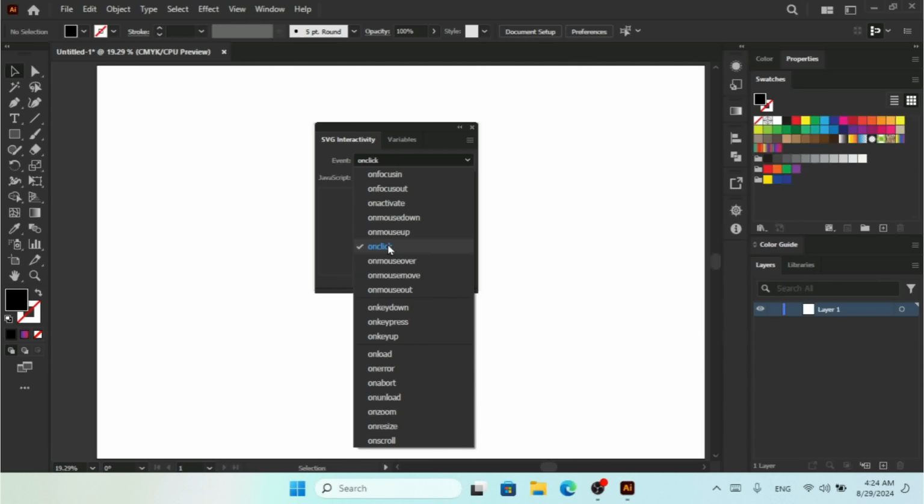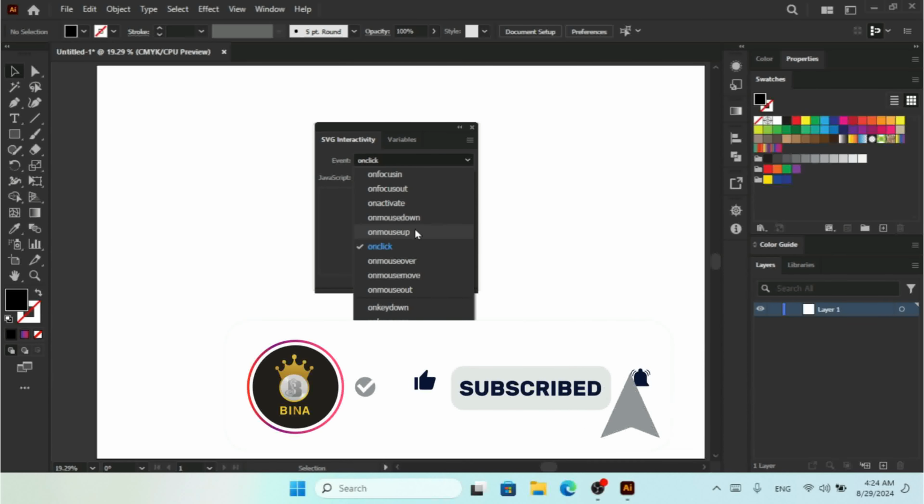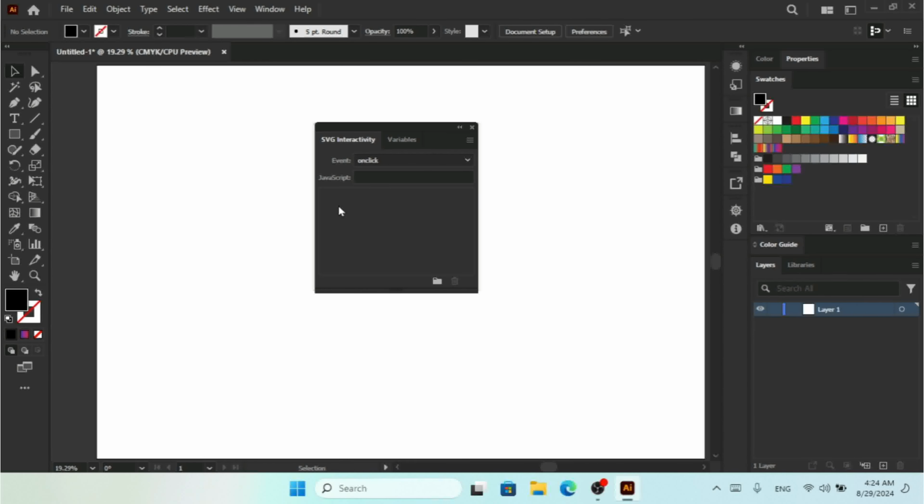You can set the event on click, on focus in, on focus out, on active, on mouse down, on mouse up, on mouse over, on mouse move, on mouse out, on key down, on key press, on key up, on load, on error, on abort. So there we have different events available which I can select from to run the language.